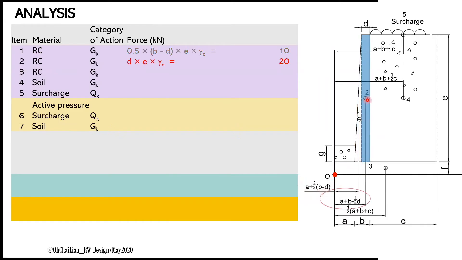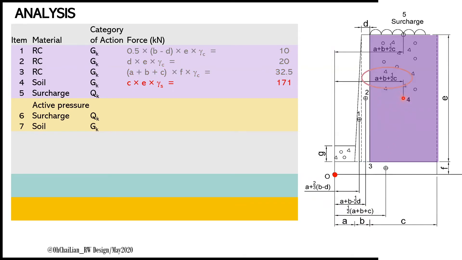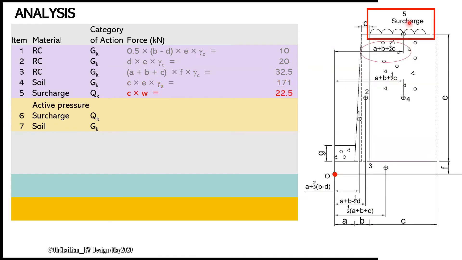For item 2, the force can be calculated from the area of the shown rectangle, and the level arm is calculated from the equation a plus b minus half of d. For item 3, the force can be calculated from the area of the shown rectangle, and the level arm is calculated from the equation a plus b plus c. For item 5, the force can be calculated from the surcharge: the length c multiplied by the surcharge value, and the level arm is calculated from the equation a plus b plus half of c.